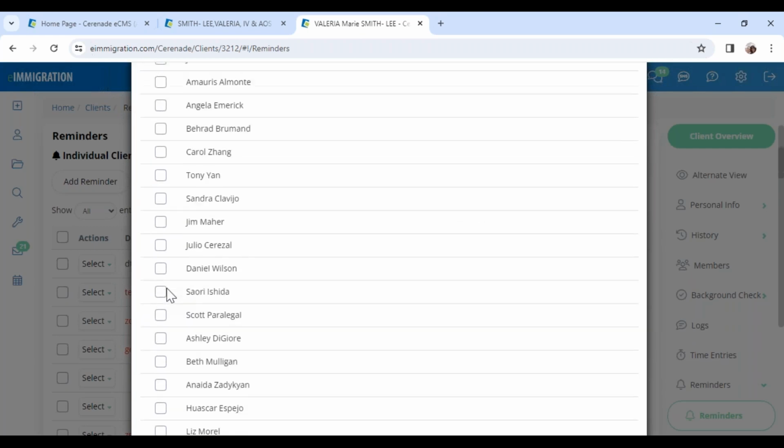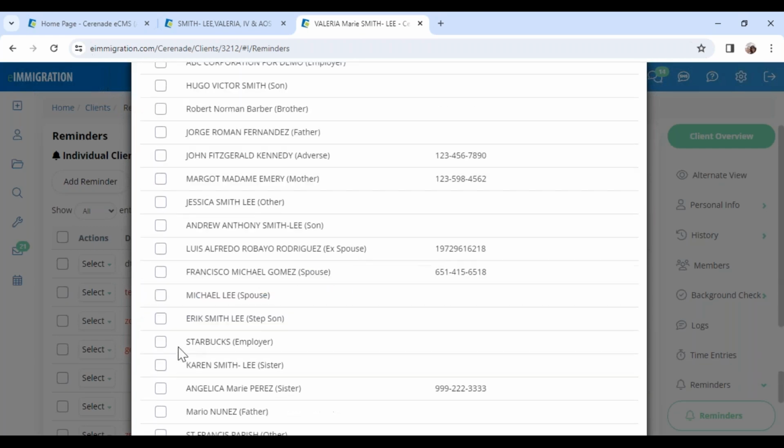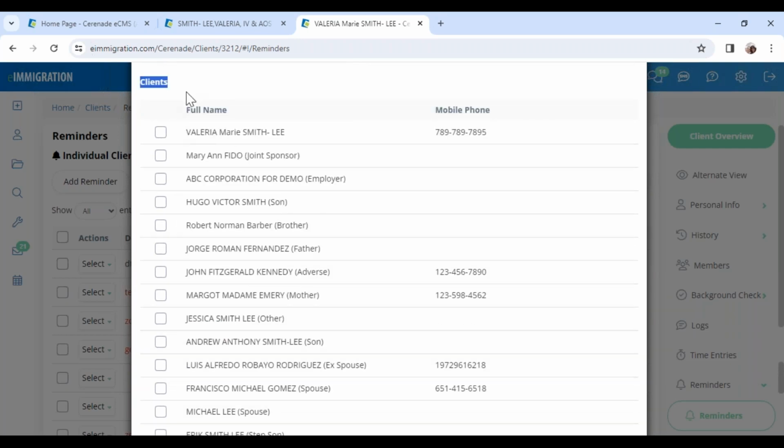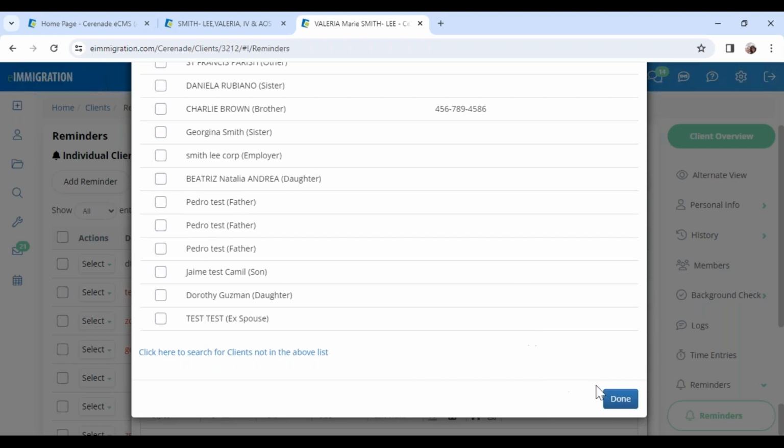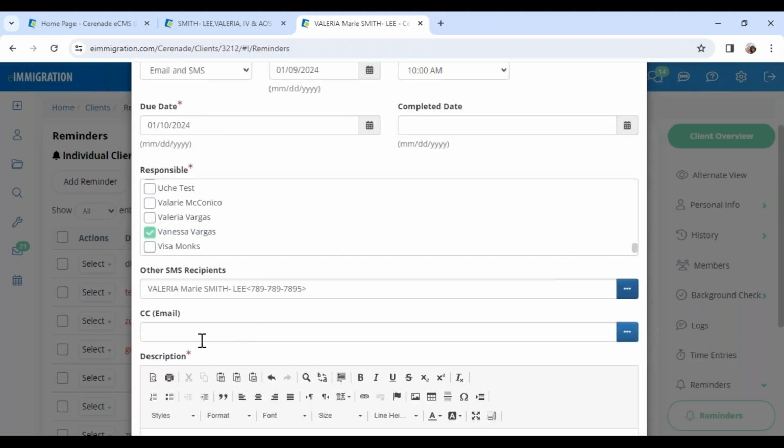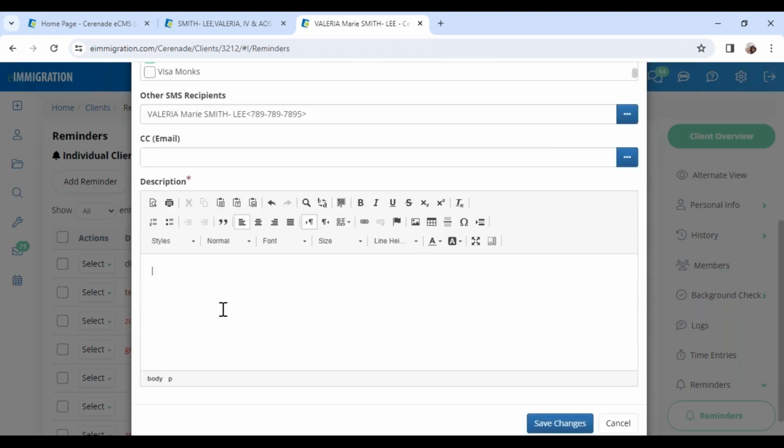So I can just select the name of the person, and here I will select the client if needed. So if the client needs to get a text message reminder, hey, we're going to call you tomorrow for follow-up, they'll get that text message or email as well, depending on who you copy here. And then, of course, call for follow-up is scheduled for January 10th.